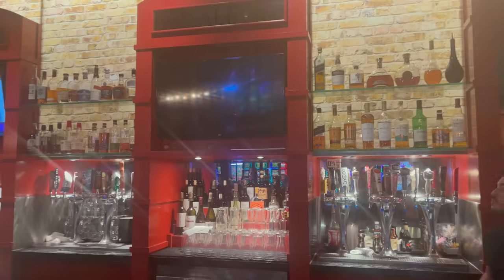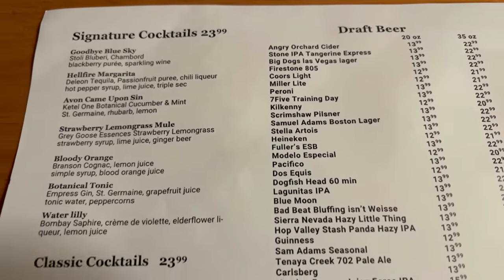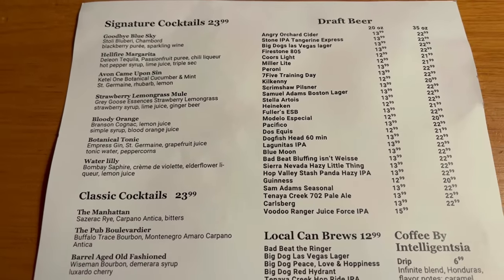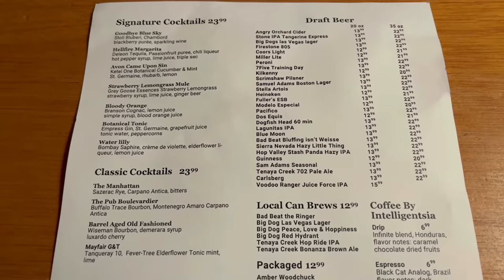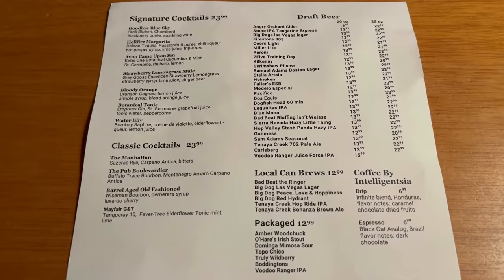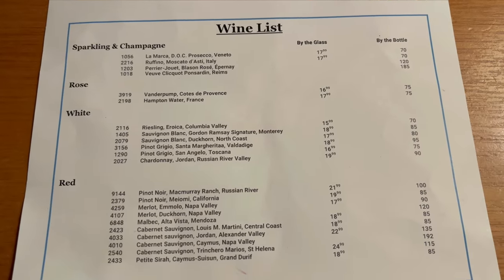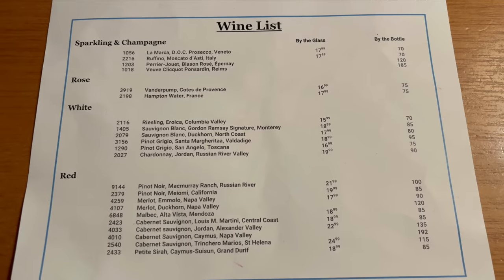Getting seated here at Gordon Ramsay's, this does have a cool pub feel to it. You've got the kegs on the wall, all that British decor, and obviously a full-service bar. Now the menu looks relatively straightforward. On the back of the menu they've got the signature cocktails and draft beers. It is a school night for me, so I think I'm gonna go ahead and not do too much on the drinking tonight. But this does all look pretty good, and there's a wine list down here too.